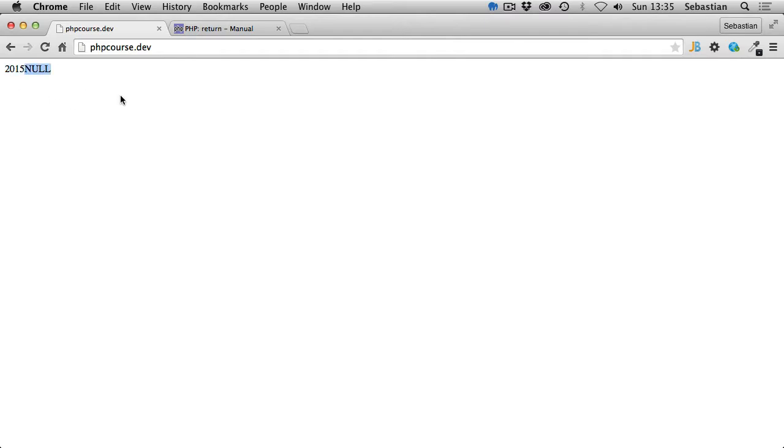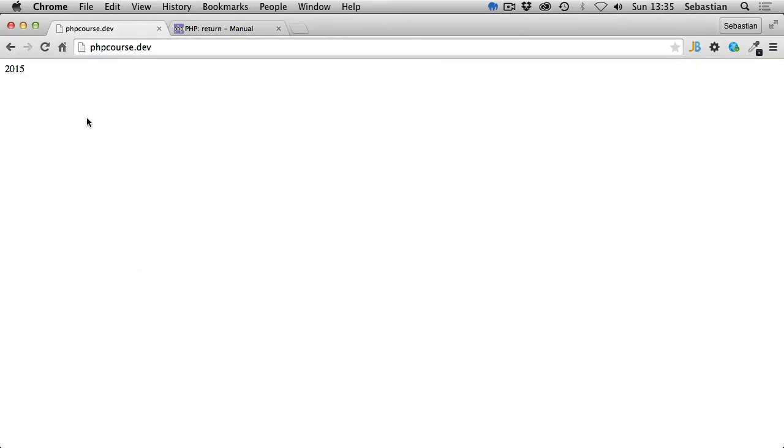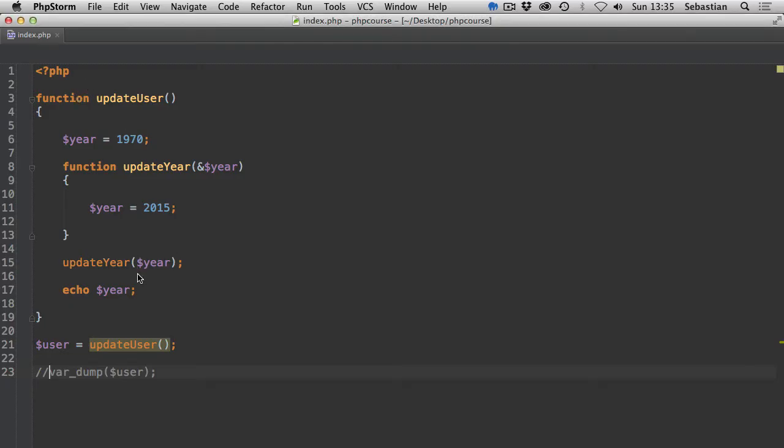and null. And now what happens here basically is, why do we get this null? Where did this null come from? What happened here? When we called this function, we automatically printed this year to the browser. So this association here doesn't really make much sense, because this user is still empty. This is where we got this null from, because we var dumped it. If we didn't var dump it, then we would simply have, if we save it now, preview in the browser, this 2015, because we echo from the function. We didn't associate anything with this user. That's why it was empty and gave us null.